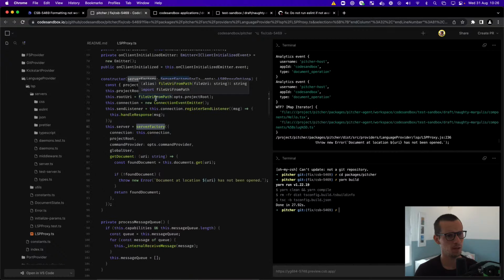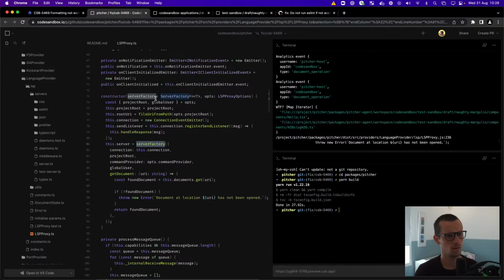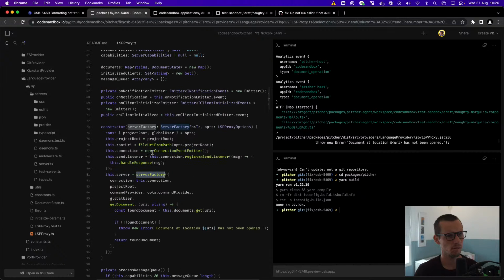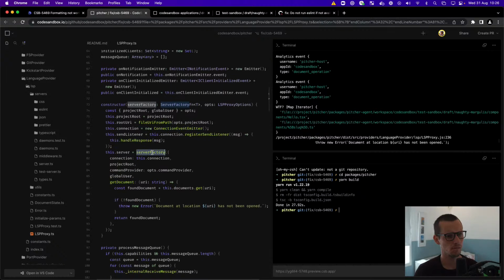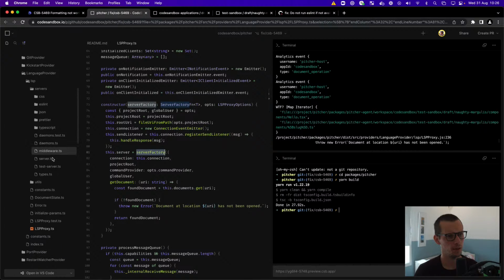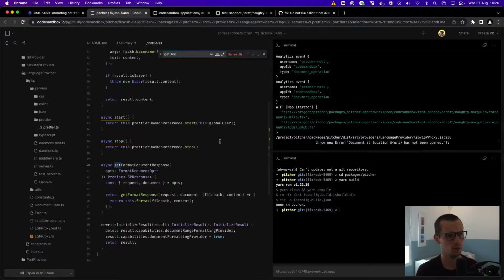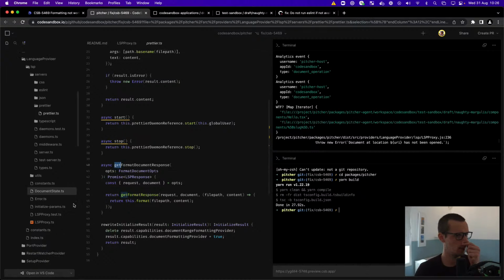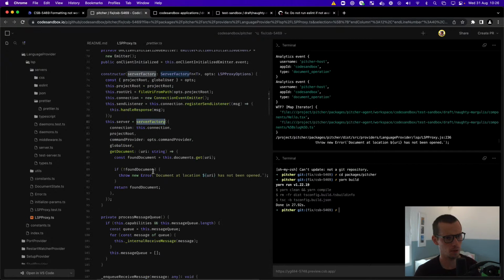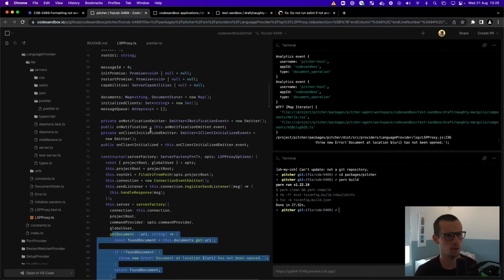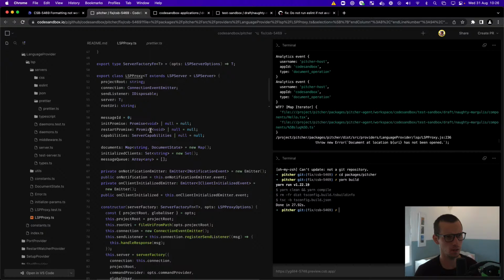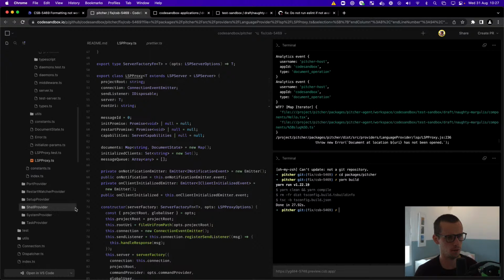Server factory? I wonder if this is used by getDocument? No. I don't understand where that is being used. What is this callback? What is the server factory? Who uses the server factory?